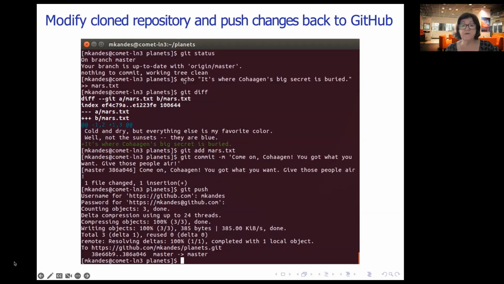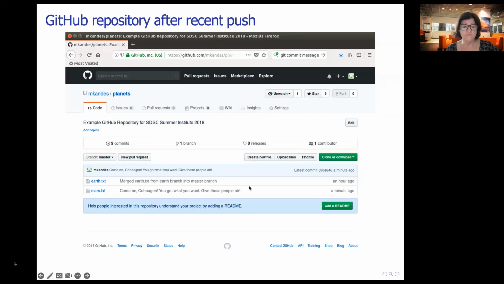Looks like we're going to make a change to mars.txt, and we do a git diff, and we find that there is a change. So we pick the change we want to keep by editing, and now we're going to add that file, and then commit the change, and push that change back up to the remote GitHub repository. And now we've edited the file locally and pushed the change to the remote server, and that's been recorded and stored on the remote server as well. And this is how you share code among teammates. And so now we have the change reflected.